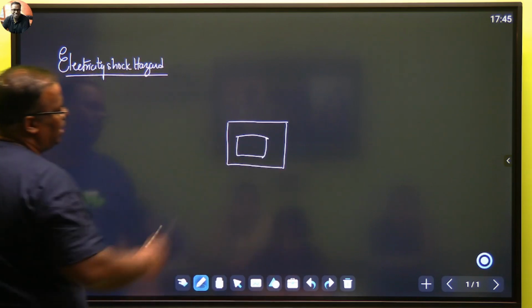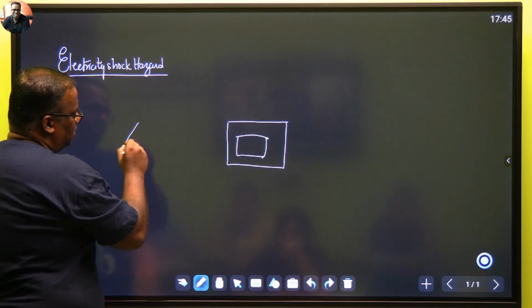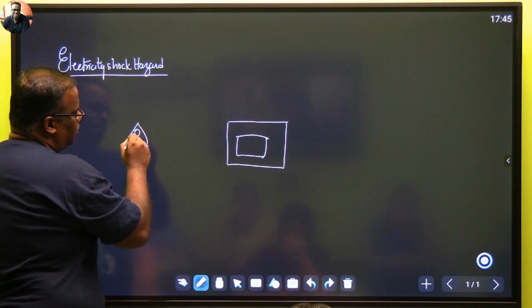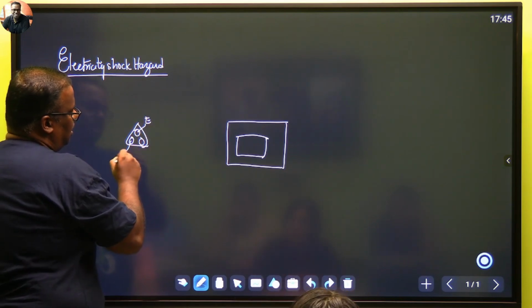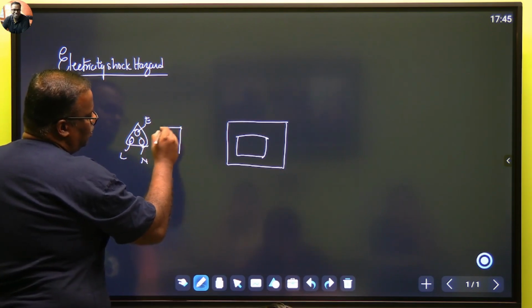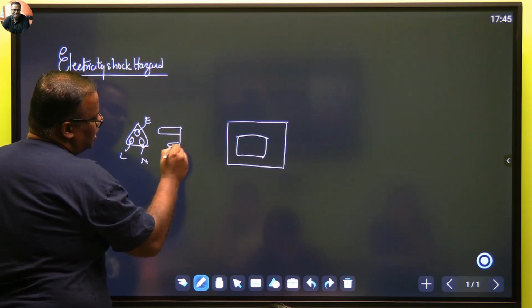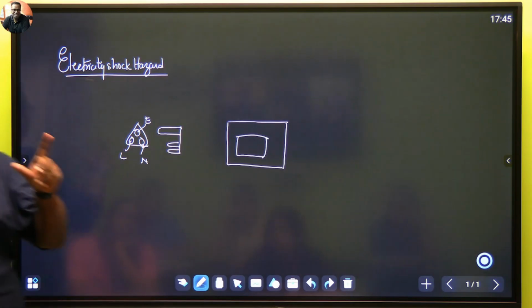Now how does the wiring happen to the OTG? The OTG will typically have a plug where there are 3 pins. We know that this is the earth, this is the live, and this is the neutral. I'm now drawing it from this side. You will always see that the earth pin is bigger in size and the other 2 pins are smaller. Have you noticed? The earth pin will always be bigger in size.